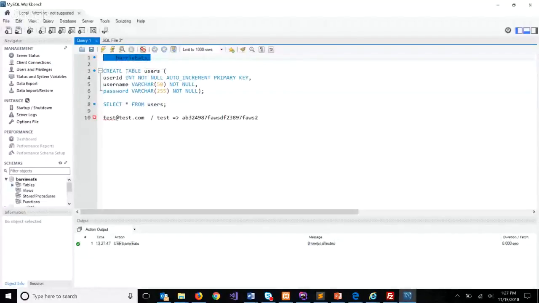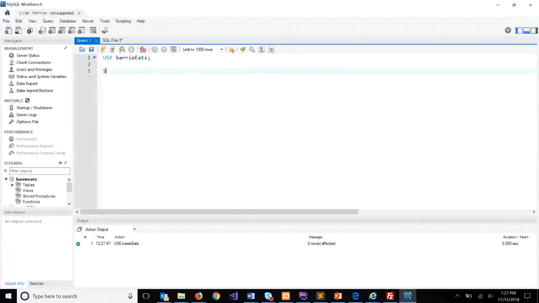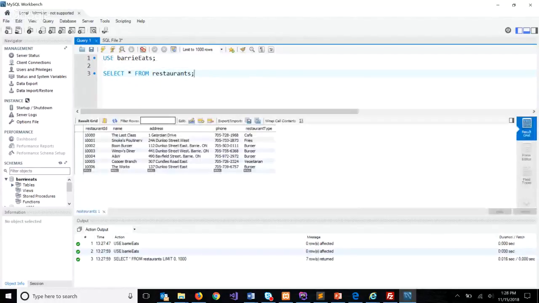I'll run my use command, and I want restaurants. So here is our table. What we need to do is run a command, which I will also post to Blackboard, that adds a logo column to the table, so then we can upload the restaurant logos.